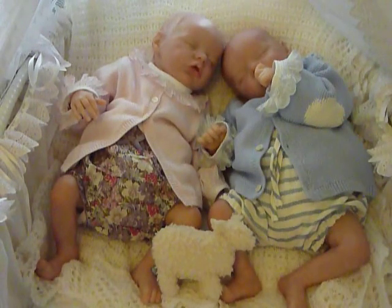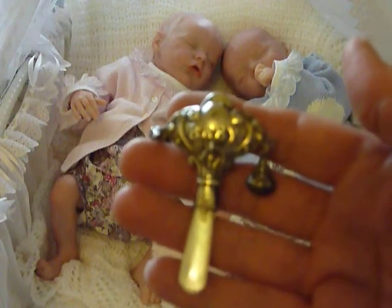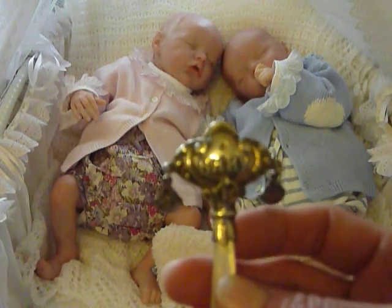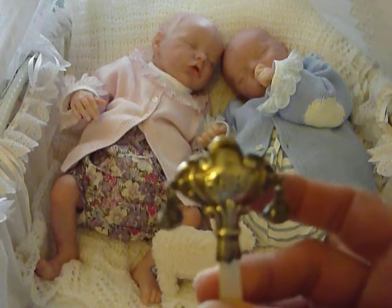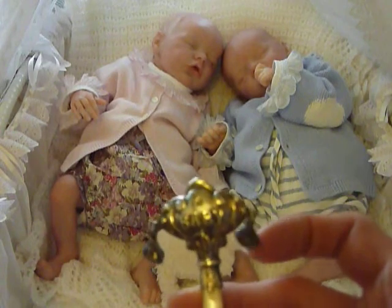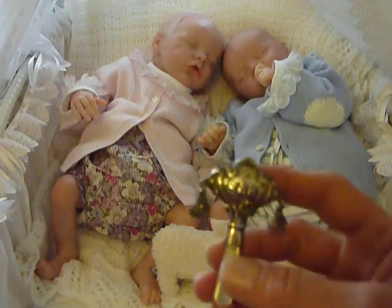All of those ones I've showed you until now have been for real babies. The next two are my favourites and these are the same thing but scaled right down to doll size. You can see how much smaller it is — isn't that just gorgeous? It's got the little mother of pearl handle and bells but it's tiny, absolutely tiny. On one side it says 'baby' and there's a little loop there — I guess you'd thread a ribbon through so the baby wouldn't lose it. On the back it also says 'baby' and there's a little star above the word baby on both sides. That's just really sweet.